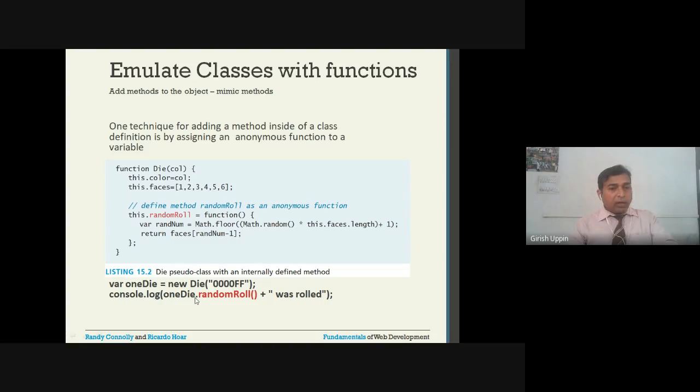In our example 0, it will write 1 was rolled. This is the value we are getting, concatenating was rolled, meaning when we roll the dice, number 1 came up. So that is how the interpretation works. Every time you call this method, you will get a different number. How will you get a different number? Based on what we get from this random function.